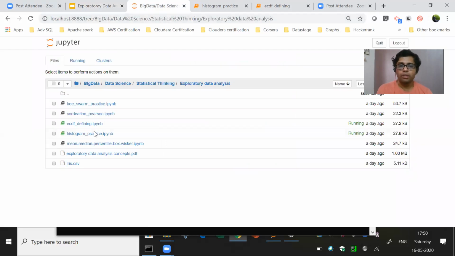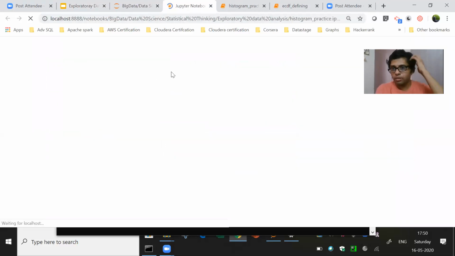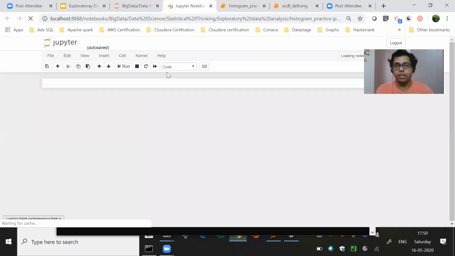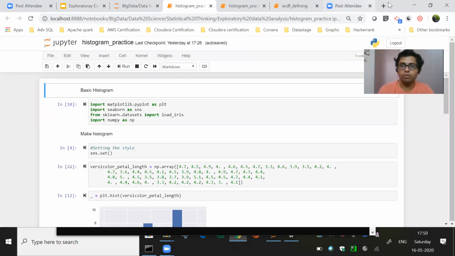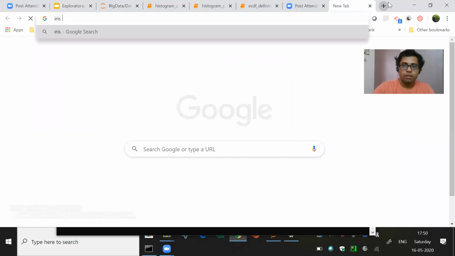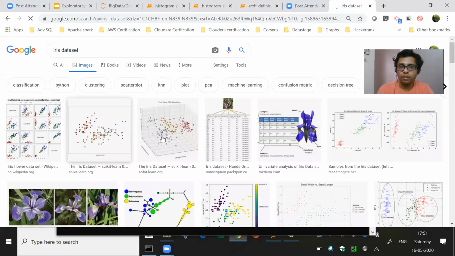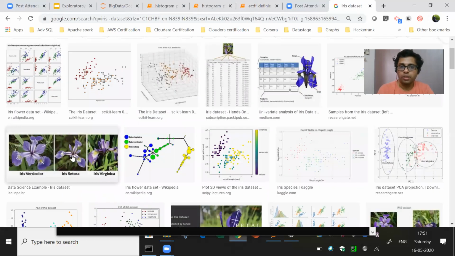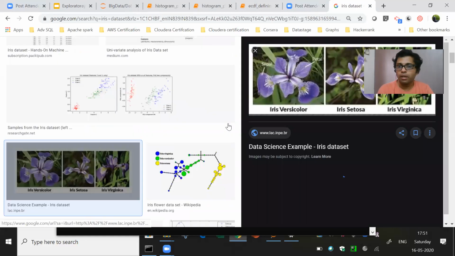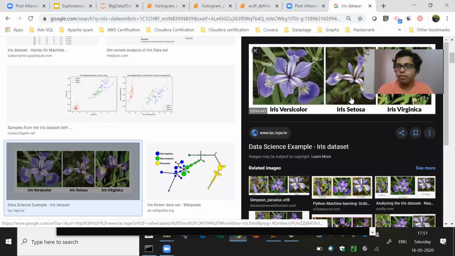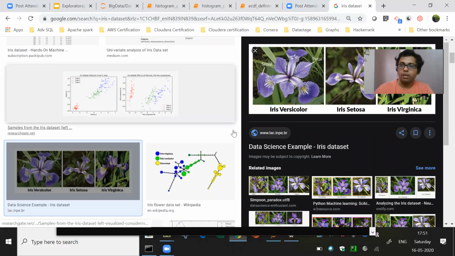Let us practice on a famous data set called the Iris data set, which you can just Google, and you will know what it is. It is like the images of this particular species, Iris. Iris has three species called versicolor, setosa, and virginica.